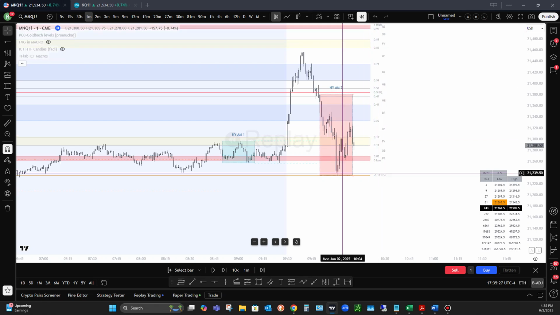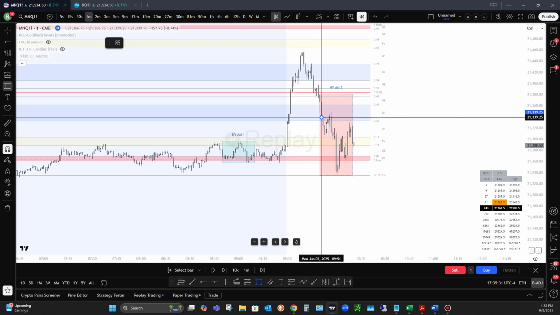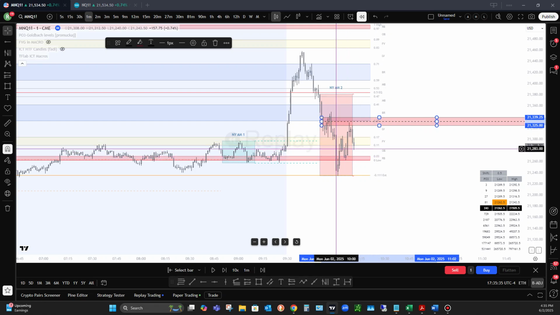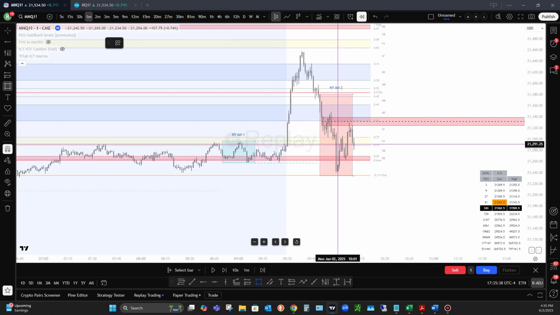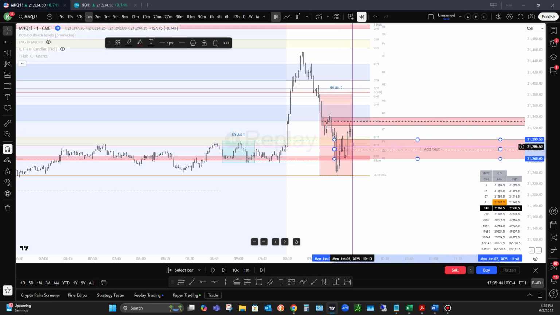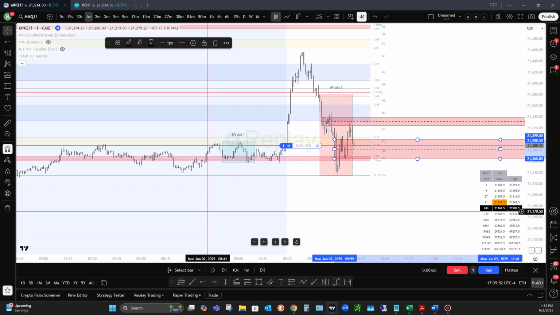All right, so as you can see, we have several fair value gaps. There's one right here that held, and it tapped in, but now we have another one right here that we violated. So this one held, but then we rechecked into the CE. So let's play this out a little bit. But let's say that if we would just go ahead and enter right here, and this is a micro, and I just put one contract on, okay?